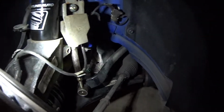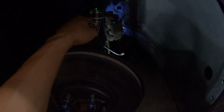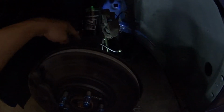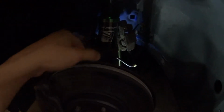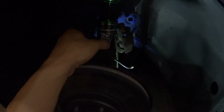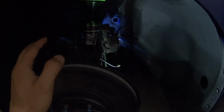I screwed up here. This is the knuckle here, this big thing that the coilover is installed in. So this essentially is the damper portion, and this is the knuckle that it's in. So there's a screw back here that goes into here that squeezes down the damper to make sure that the damper at high speeds, during bumps and everything, the travel doesn't go anywhere. The damper stays put.